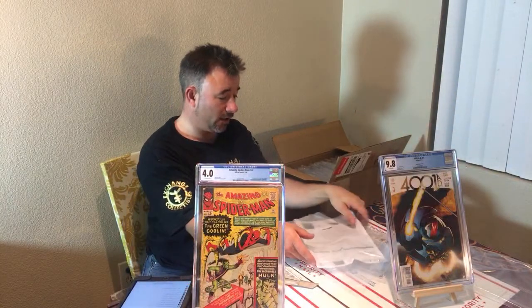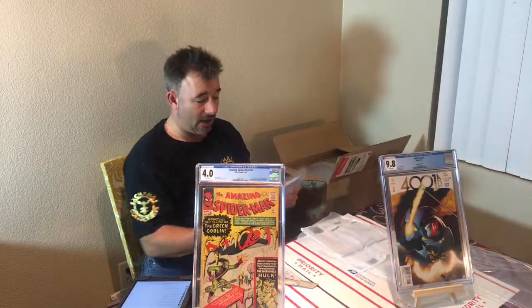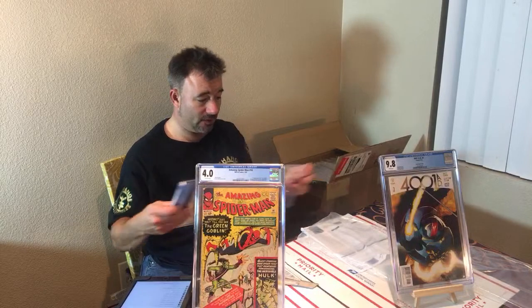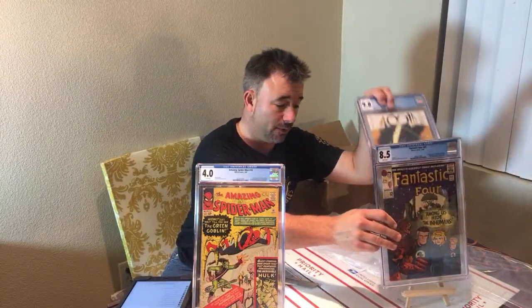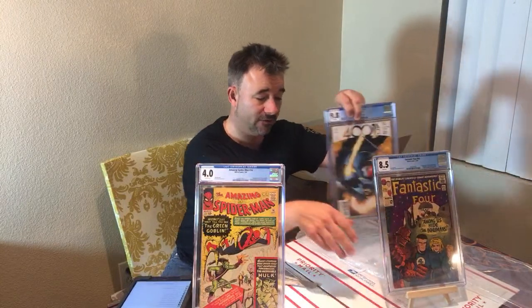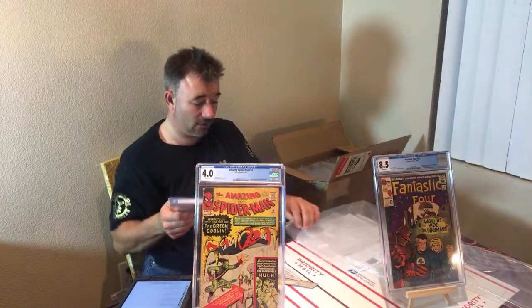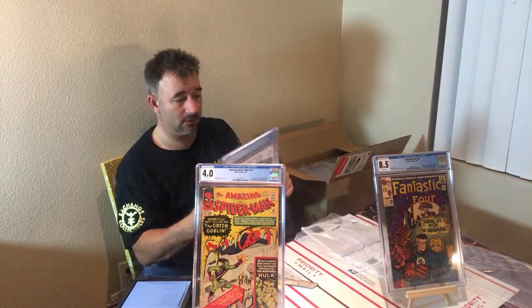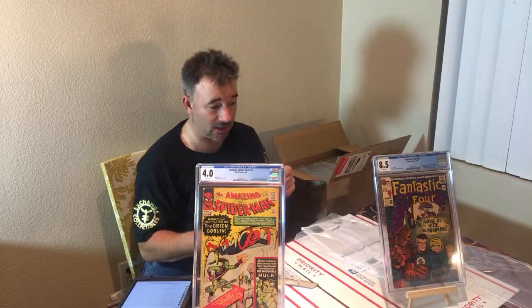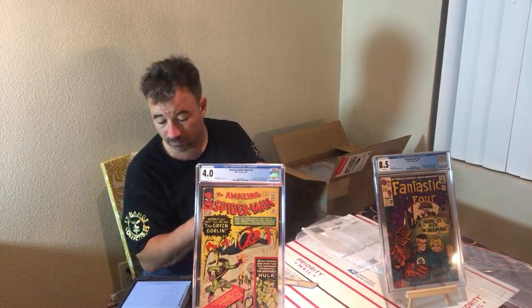So can't complain there. And the FF 45, no dice on the grade bump, so it stayed 8.5. So anyway, can't win them all. Sometimes it happens. At least it didn't go down, but the book looked really too nice to go down, so I didn't really think that was going to be a possibility.